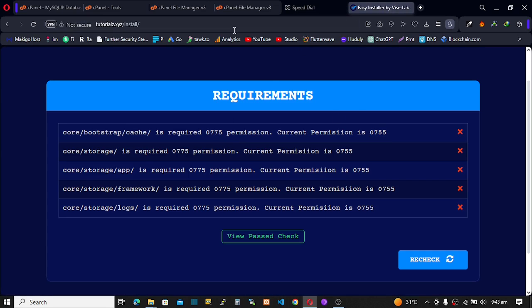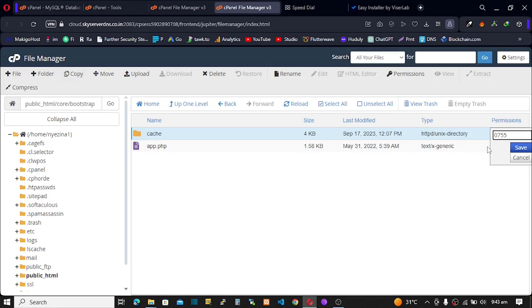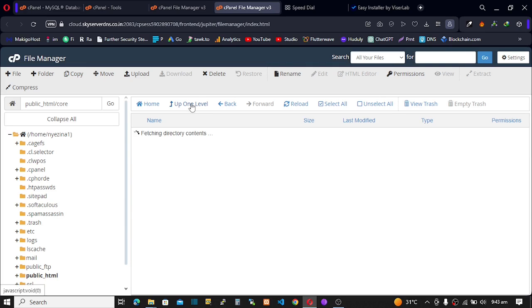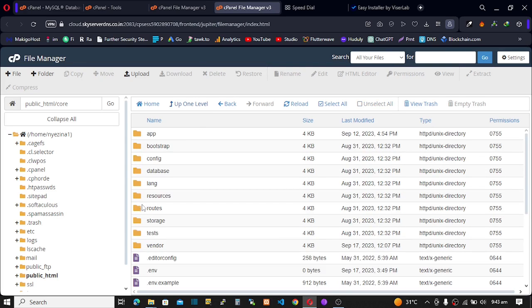Okay, so give it 775. Save. Go up one level to storage. We're giving storage 775. Save.